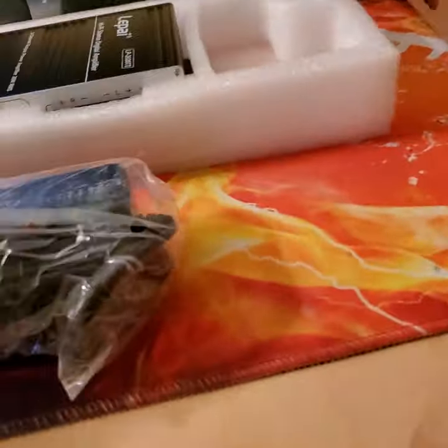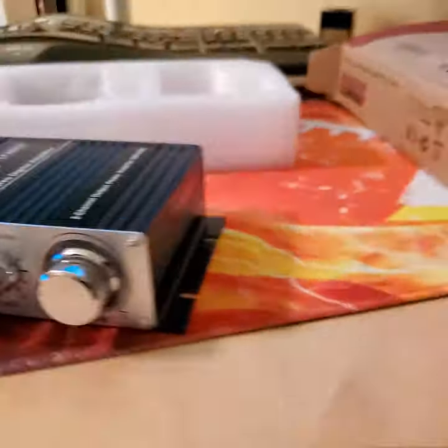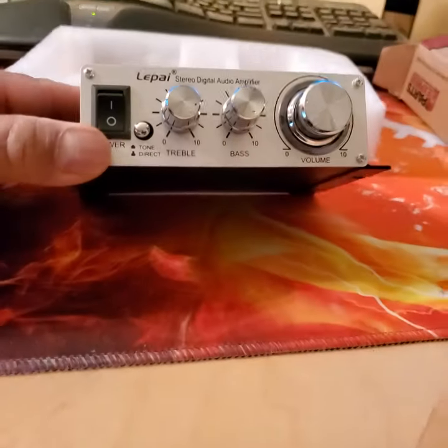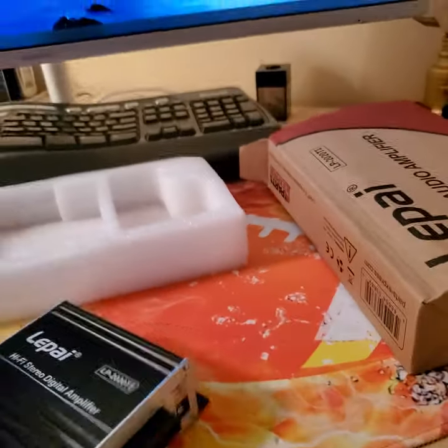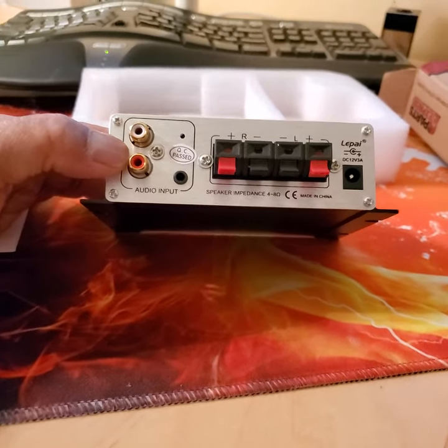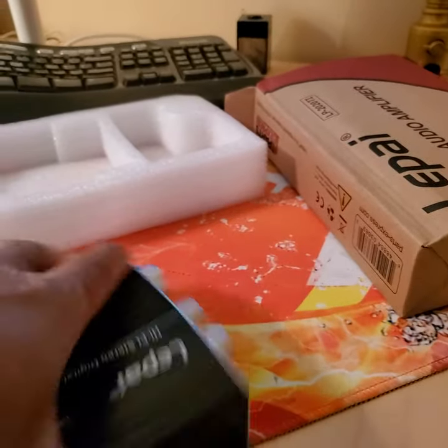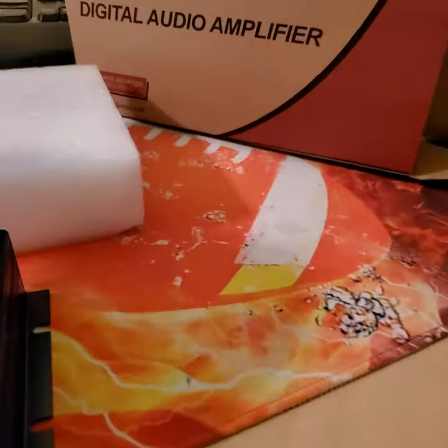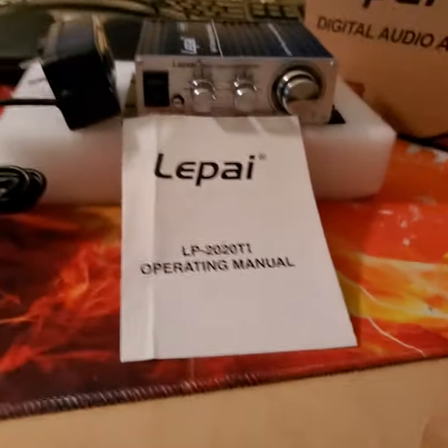Sorry about the little interruption — had to ask somebody to come back, they wouldn't stop talking to me. So inside the box you get a power cord and the little two-channel amp. Very simple. On the front: power, bass, volume, a little tone select or direct button. This has been reviewed on many YouTube channels so you can find more info there, but it's got two-channel signal out and the connections are everything you'd expect on a regular-size amp.